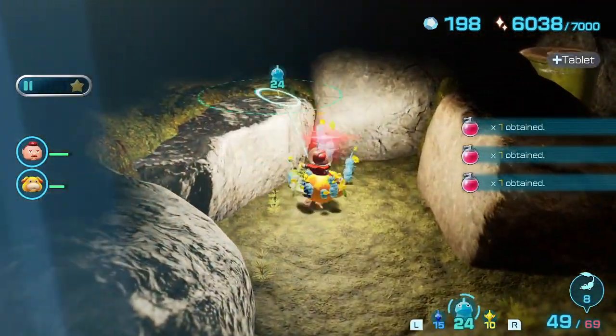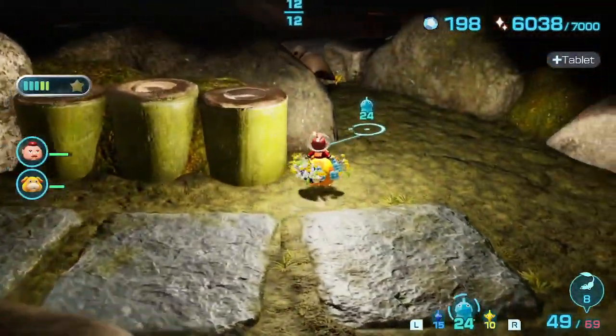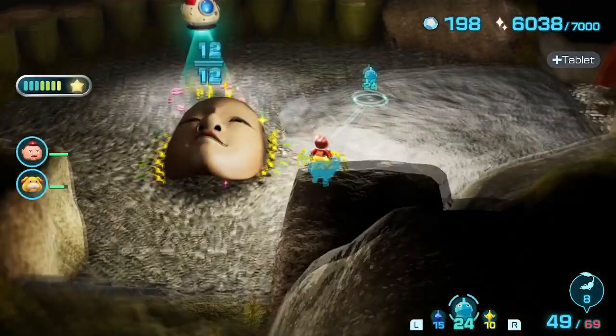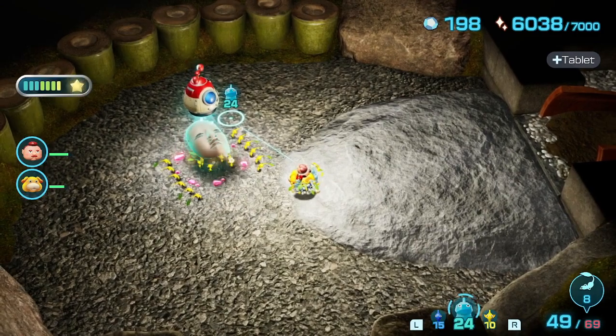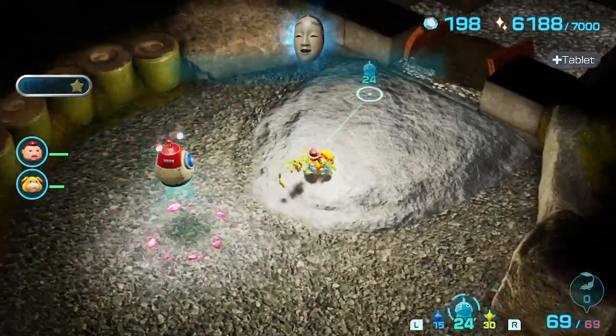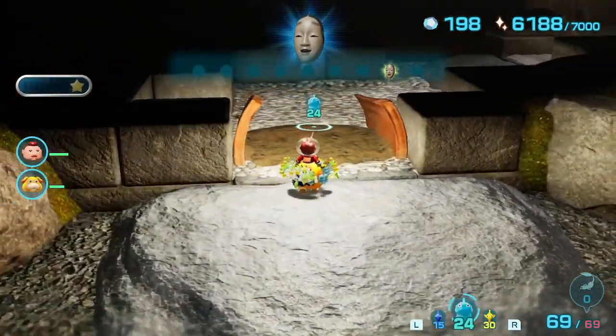Okay, so this is the red stuff. Yeah, yeah, give me all of that. Absolutely. Okay, so once we collect this creepy mask that I didn't even acknowledge when I saw it because it's creepy as hell. Jesus Christ, that's creepy. I think we'll be done here. We are done here. Sweet.